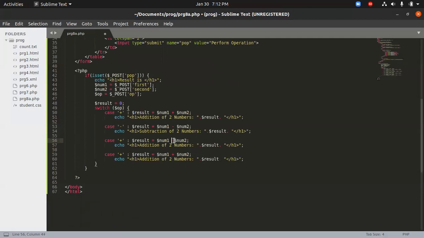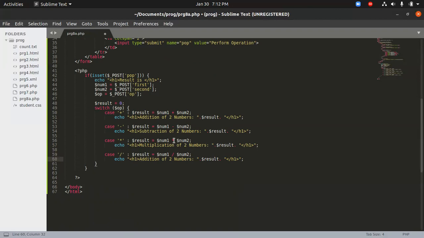Here I'm going to do it as multiplication, and here also as multiplication, and change this one as multiplication. Here I'm going to do it as division. Here I'm going to do it as division.